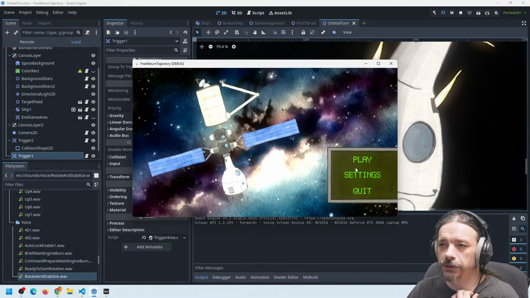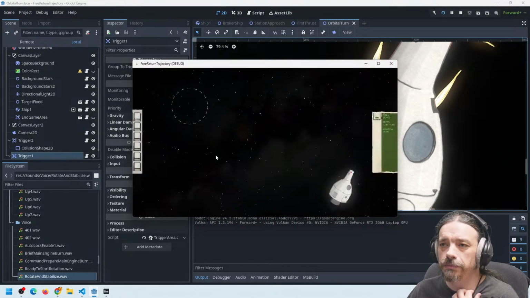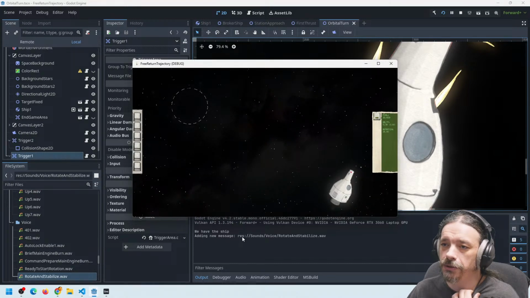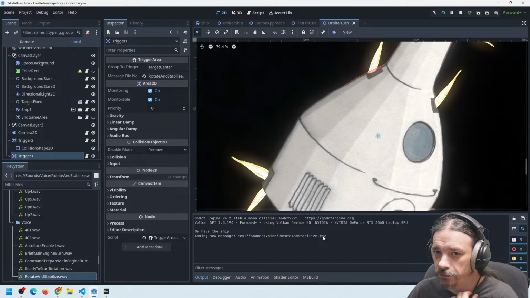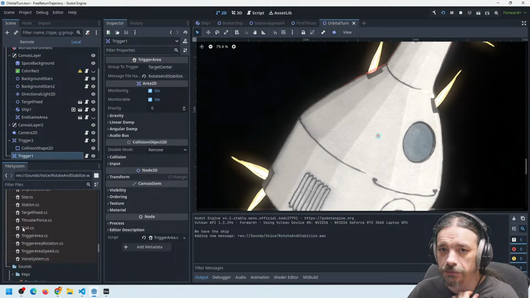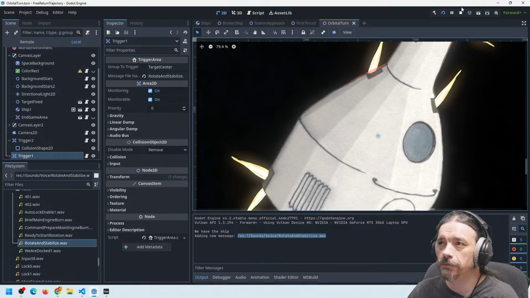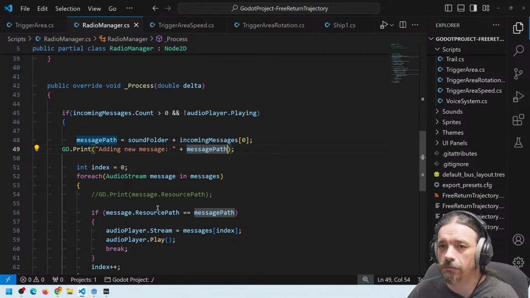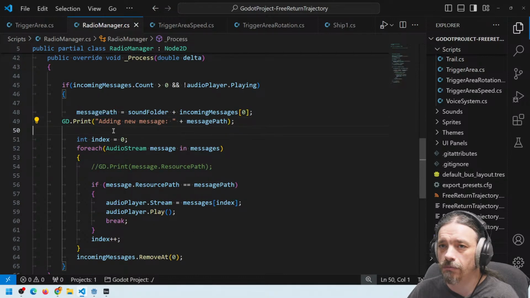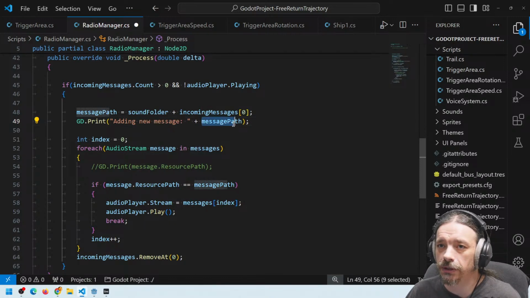Let's see if the sound goes inside the player. Adding new message, res://sounds/voices/rotate and stabilize.wav. It is exactly that. So this is putting the sound inside the list.